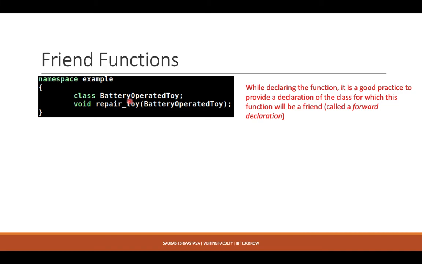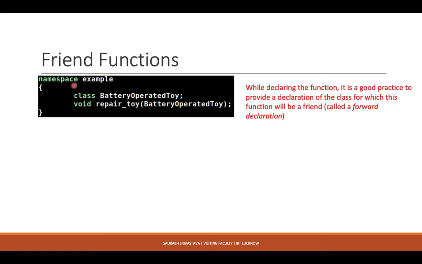So if you want to apply any operations in this friend function, you'll probably have to send an object of that type as a parameter. This is the most common case, where in friend functions we send an object of that particular class, and then we can simply access the private fields using the object dot field notation. So when you declare this function, because this function has to be declared and defined as well, we often give something known as forward declaration.